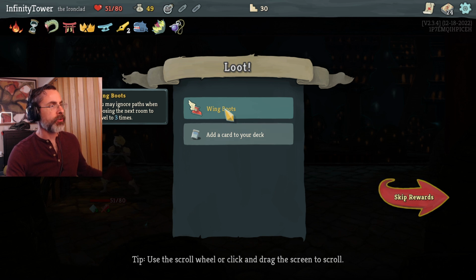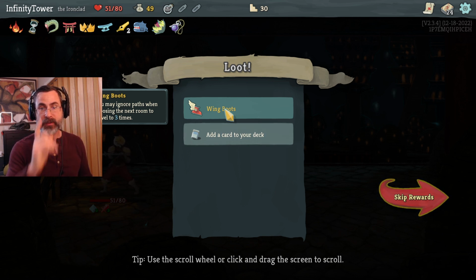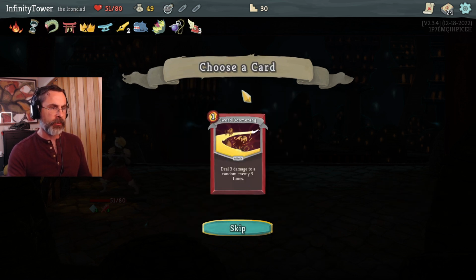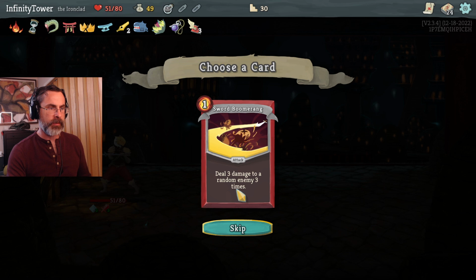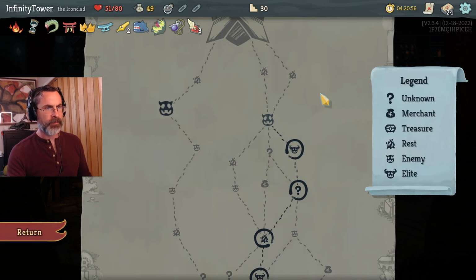33 gold. Winged Boots. You may ignore paths when choosing the next room to travel to 3 times. We can now deviate from the trails. We always have to move up on the map. But yeah, that's pretty sweet. And Sword Boomerang. Deal 3 damage to a random enemy 3 times. No. Too random. I don't want anything that random.